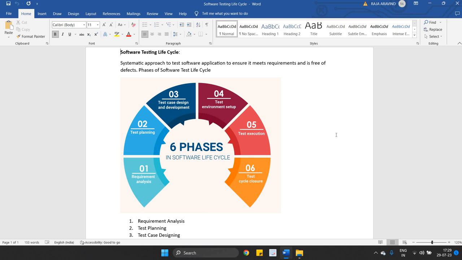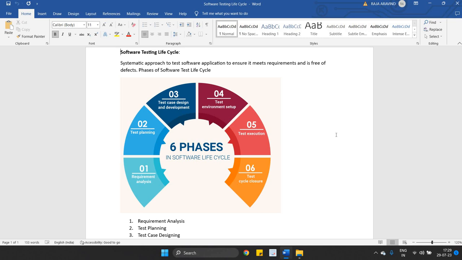Next, the test planning phase, where the plan of action will be defined in a well-detailed manner. Like how many test cases would be required, how many team members we need for manual testing, how many team members we need for automation testing, how many man hours each team member should spend on the project. And if there are any bugs, what is the percentage of bugs that we can accept. All these will be mentioned in detail by the project manager in the test planning document.